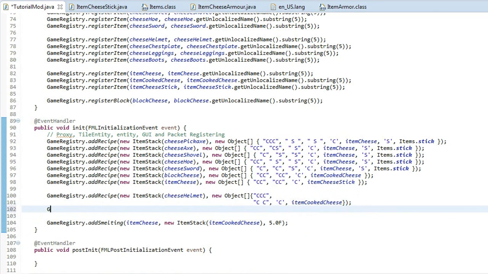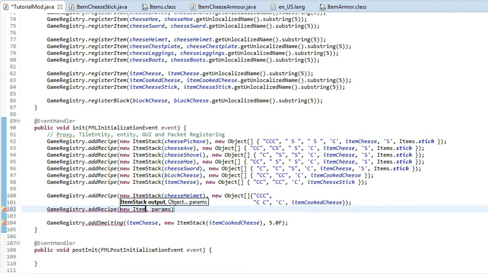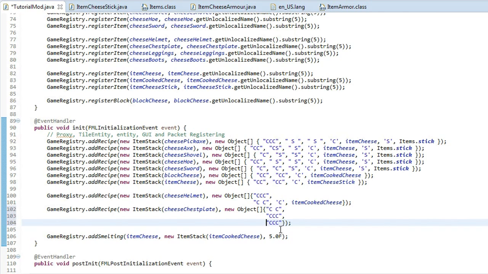Now let's do that again, and we're just going to do GameRegistry.addRecipe, new ItemStack, and then put cheese chest plate, I think it's cheese chest plate. And then params, you should know what you're doing here. Squiggly brackets, semicolon at the end. So put in your three quotations. We're going to need three of them for the chest plate. So the chest plate goes C space C. Then for the second one, we've got CCC. And for the last one, we've got CCC. Oopsie, not four C's, three C's. And just to make it look visually better, you can see the shape of the chest plate like that. So it's basically full except for this top middle one here. Then we'll define what C is. So C is going to be Item.cookedCheese.